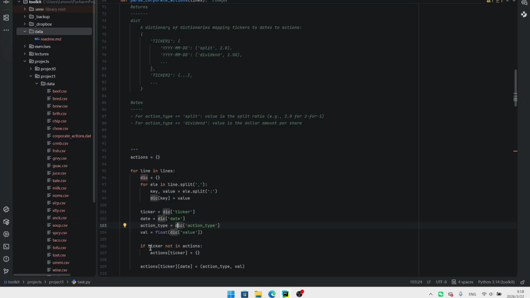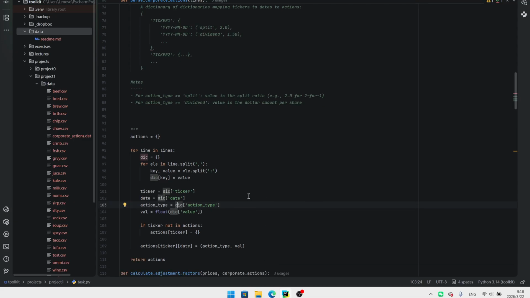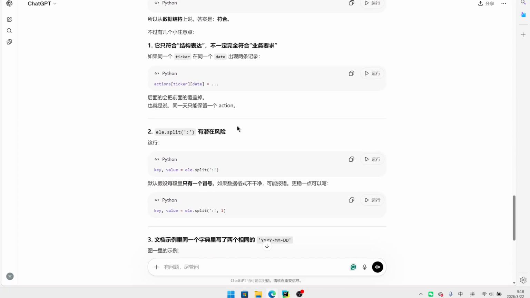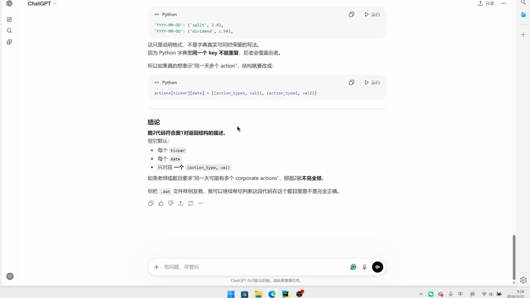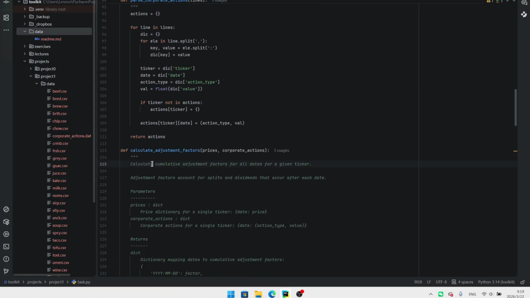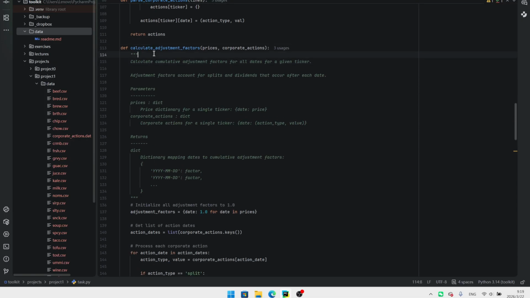If ticker not in action, ticker is the bracket. So I think it's correct. Correct.